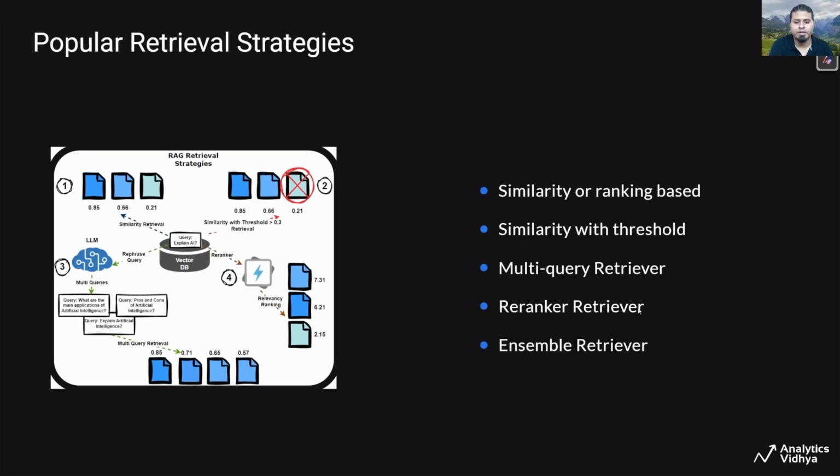You also have a re-ranker retrieval, where it uses a re-ranker, which is basically a large language model behind the scenes, which has been fine-tuned to look at questions and answers and assign a ranking score or a relevance score to them. So often a re-ranker model is used at the end of multiple retrieval processes to give you the most relevant documents to your input question. And you also have ensemble retriever, which can combine multiple retrieval strategies together.